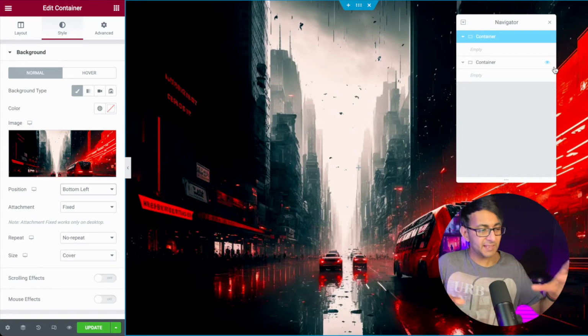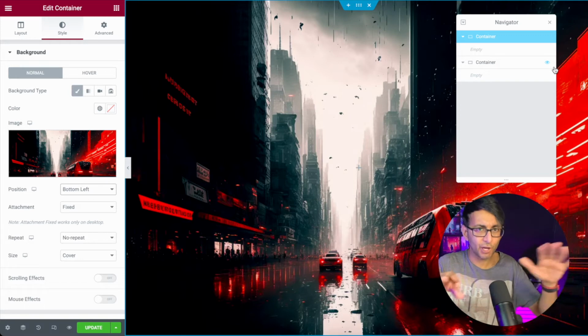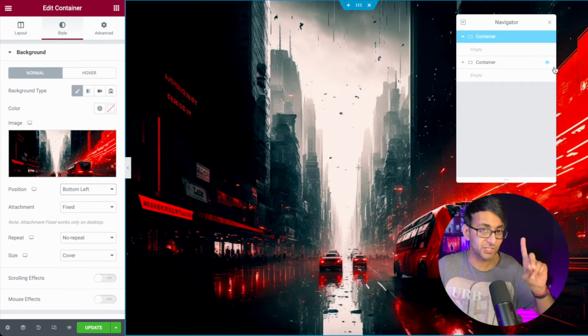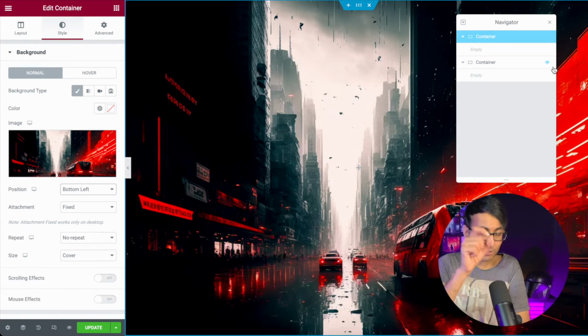The way we're going to get this, almost like a different effect, whereby we no longer have to use lots of different images and we're not repeating the background image over and over again to get that parallax effect, and we're just going to use it once. We're going to add in columns, and we're going to give the columns a border. And when you see this, you're going to go a little bit like, did not think of that.